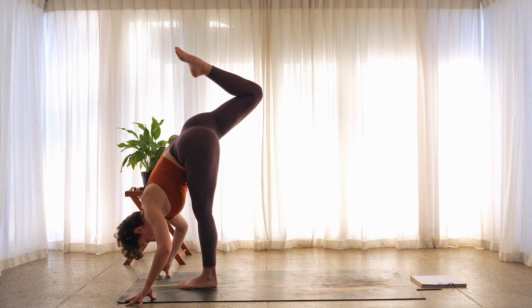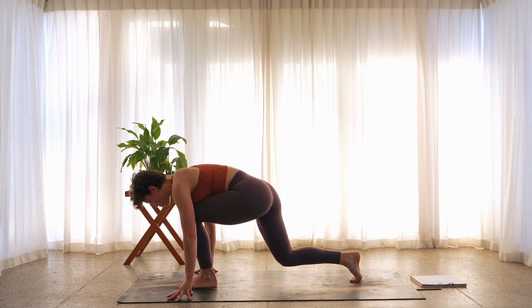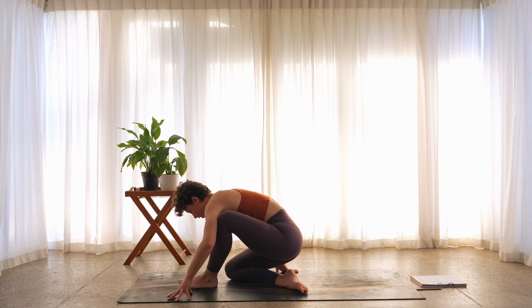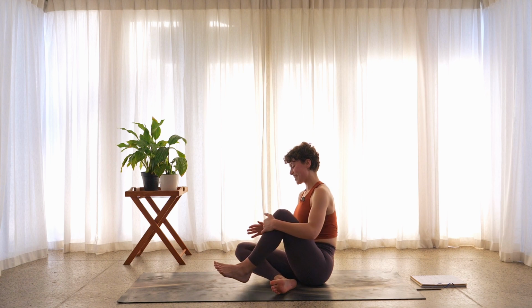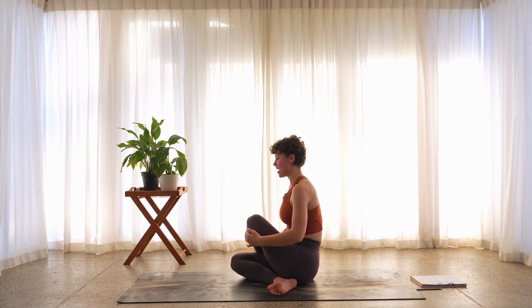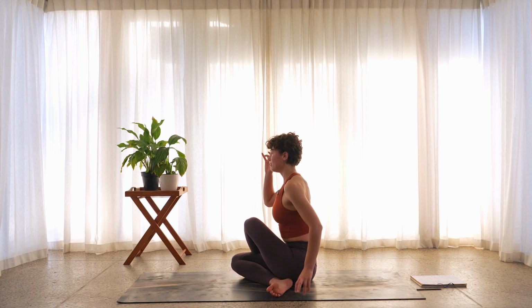Breathe in. As we exhale, take a long step back with the right foot, start to draw the knee in. Bring the sit bones down into the ground. Take that left foot up and over the right thigh, either keeping the right foot in or extending it out.